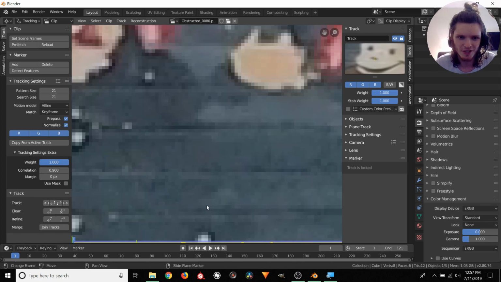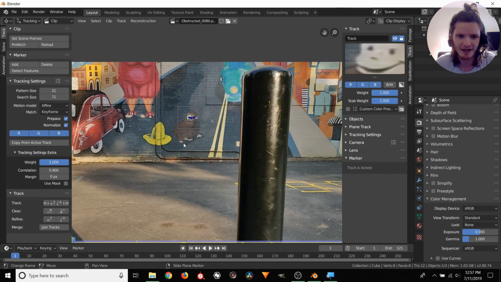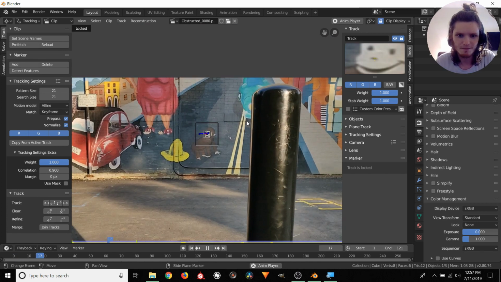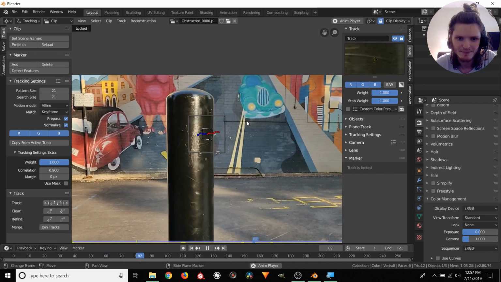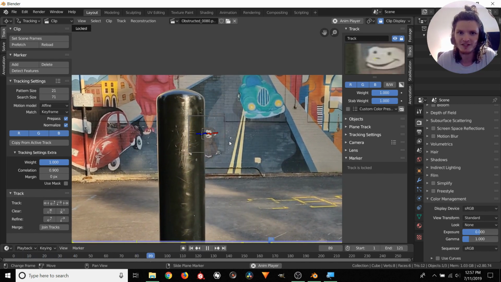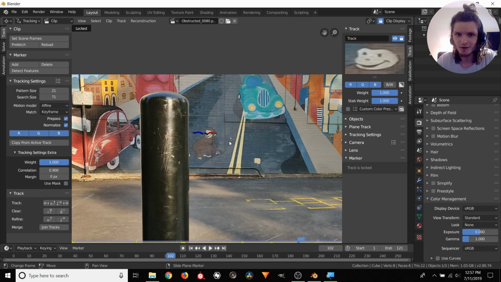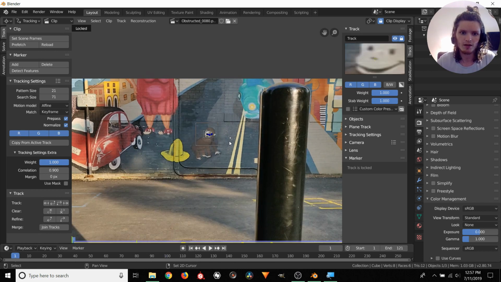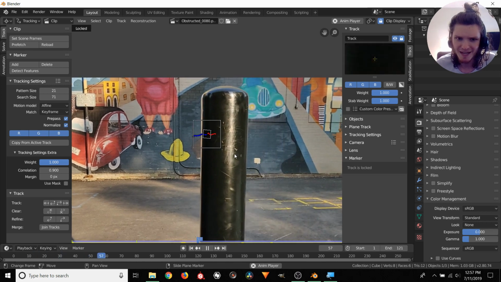Okay, so what was the point of it? The point of this is now we have a single tracker. Let's lock onto this and play. We have a single tracker that even exists when the thing's obstructed. So this is the power of offset tracking. What's the downfall? What's bad about it? We already talked about it. It's an approximation. It's not that good. So generally, I would recommend always using join tracks. And if you're desperate, if you really need it, do offset tracking, even though it's not accurate, really. In some cases, it might not matter.